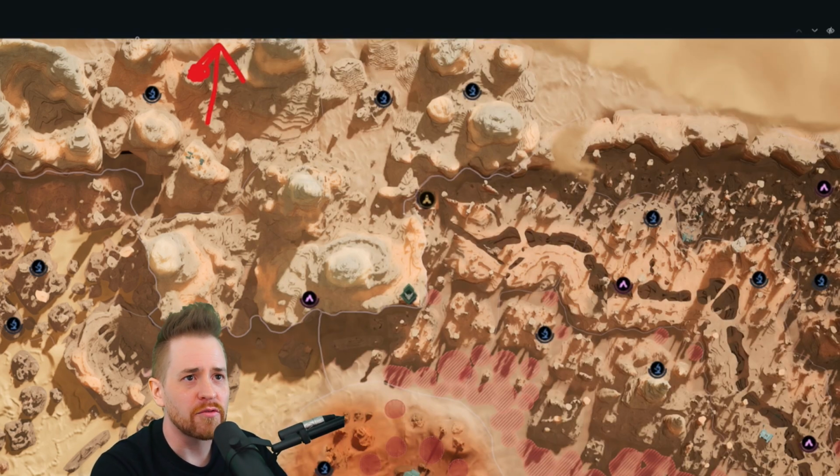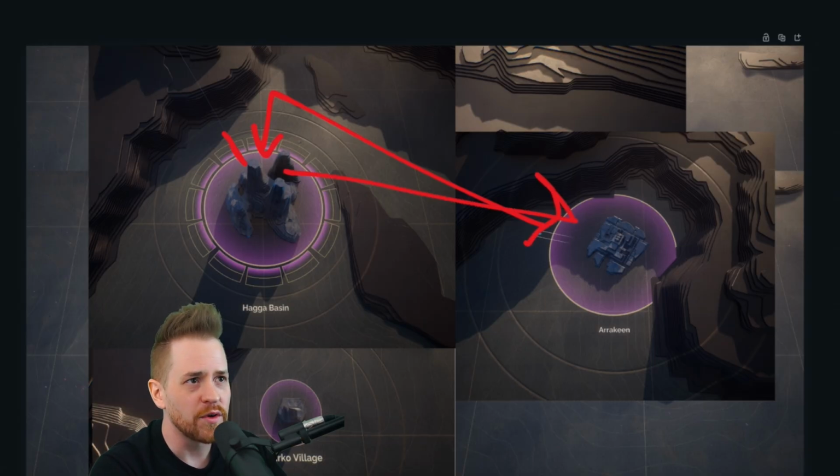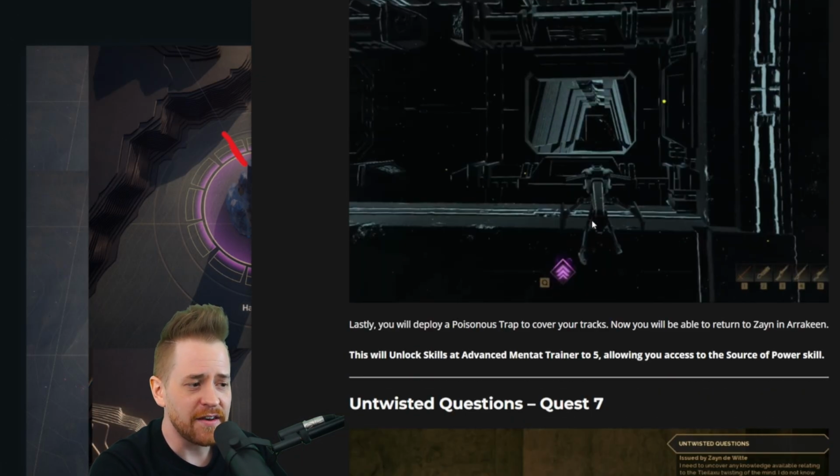You're back on the road, you're flying back over, and we're going to see Zane again. And that's the end of that quest. Just a quick assassination mission.